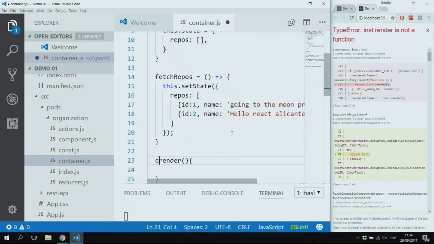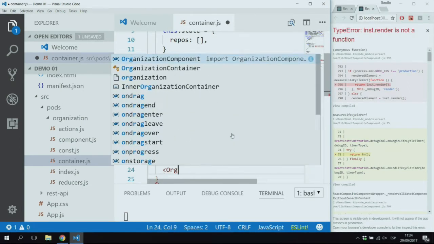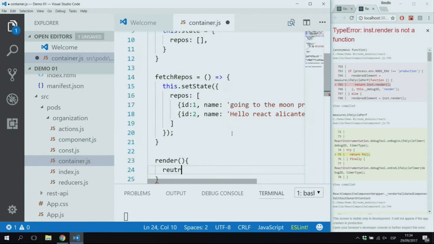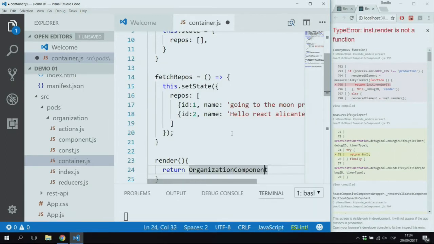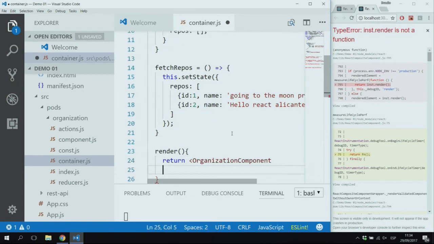We have the render, and now we just instantiate the organization component. Return organization component. Let's place the markup here. And let's add our properties.